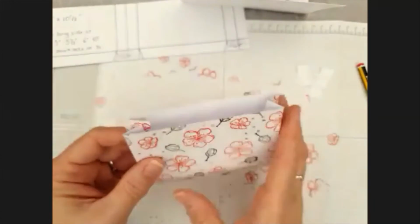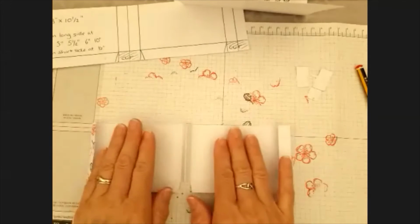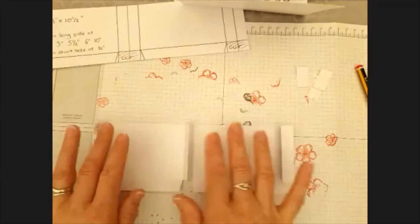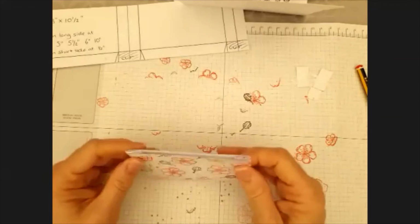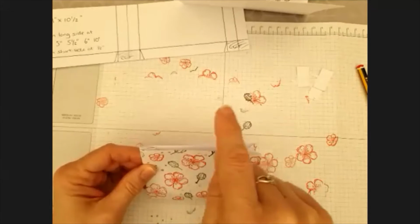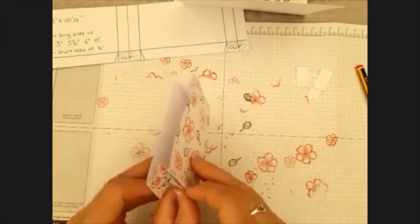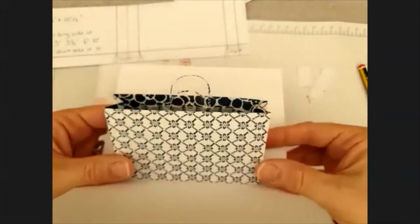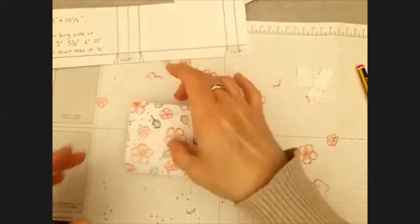But before we glue it, we need to put our handle in. So I'm just getting that all ready so that you can position everything to make sure your handles are going to be in the same spot both sides. Because you'll basically want to make sure that when your bag is closed, your two little handles are in the same position like here. So my bag, I've got my handles lined up so that they're opposite each other perfectly. Okay, so this is where the washi tape comes in as well.